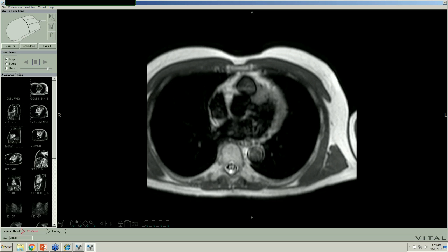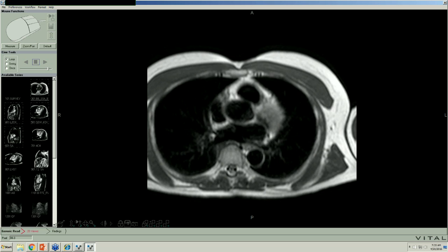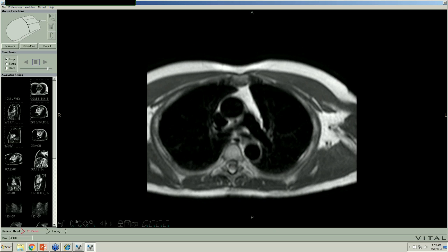We did do an MRI at some point, and we said, you know, maybe we need more objective information. We're always concerned when there's main left calcification. We're always concerned that there's something we're missing. And so let's take a look at the MRI here. And again, the whole idea of this conference is to get you on board with advanced cardiac imaging as we add MRI and CT to our repertoire.